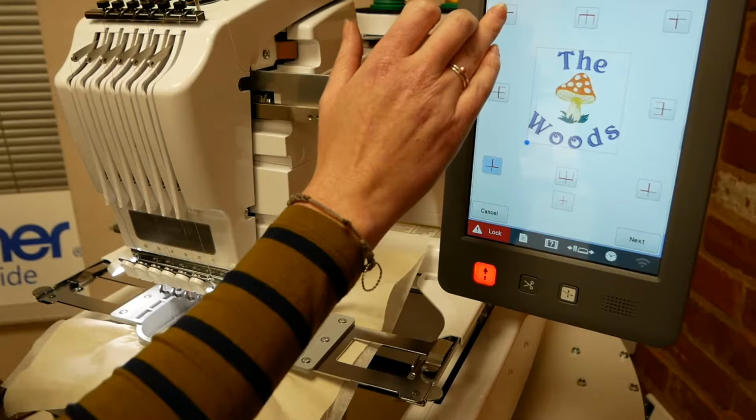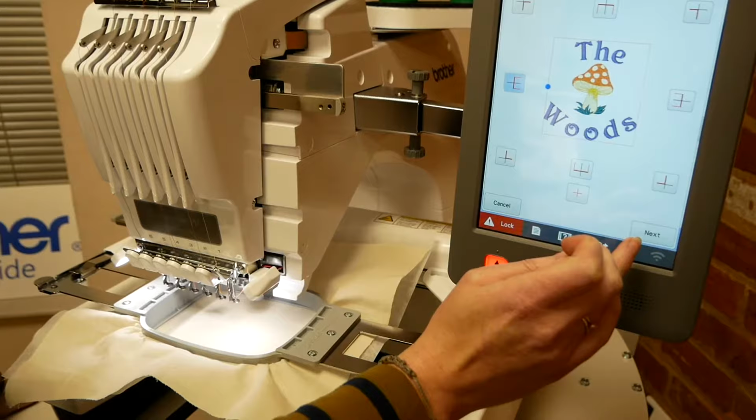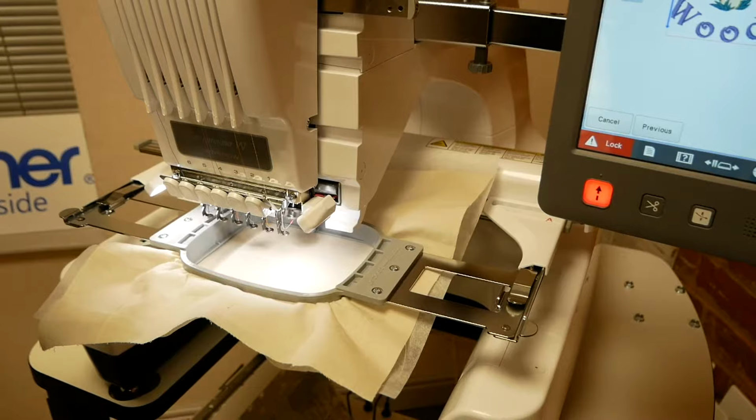So we're actually going to set a corner. For example, the top left, you can choose the bottom left or even a center point on one of the sides there. Pressing next, you can then choose a direction that you want to align it to. So if you've got a fabric with a pattern on, or you're wanting it to embroider above a pocket, you can easily set a direction.